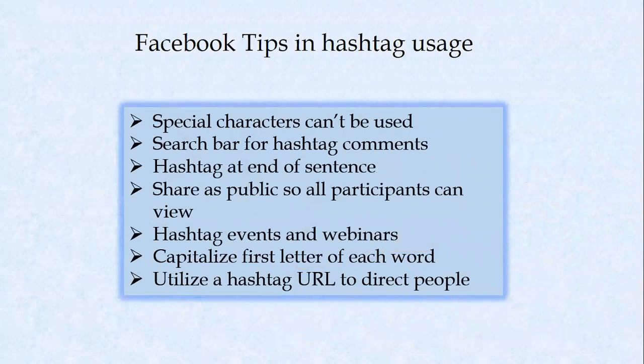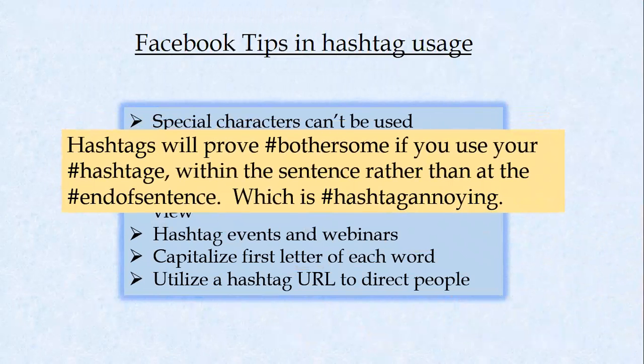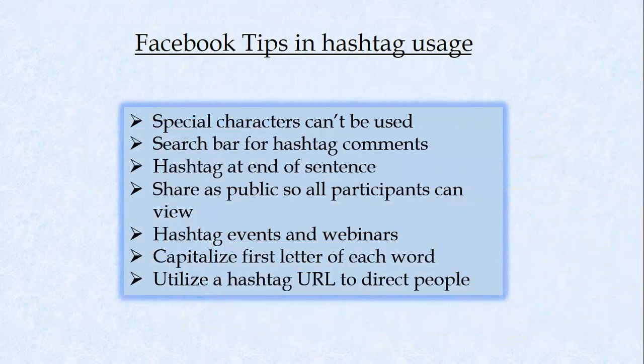There are some tips for hashtag usage. Numbers can be used, but except for the pound sign, special characters and punctuation will not work. In the search bar, hashtags make searching easy. Hashtags should be located at the end of a sentence or they can become rather annoying. Also, you can post your comments directly to a hashtag feed, making interaction very simple.